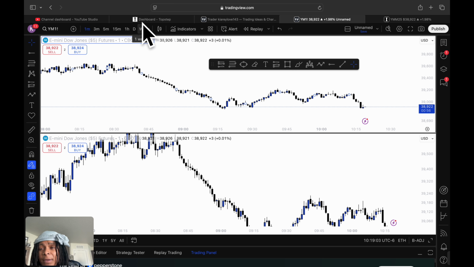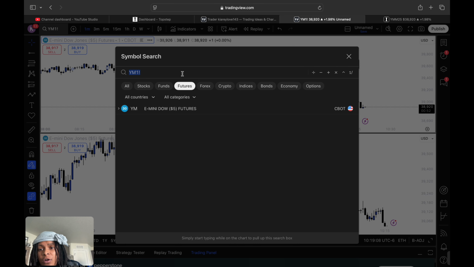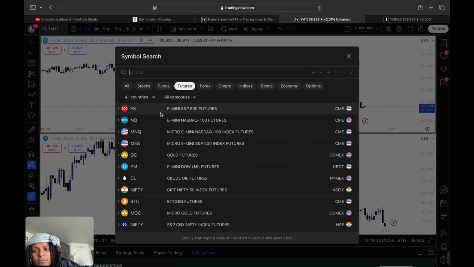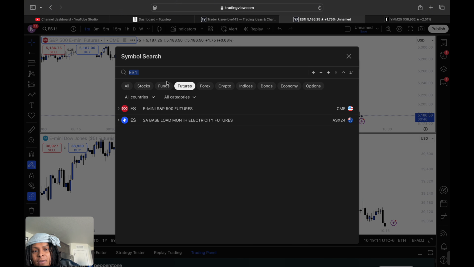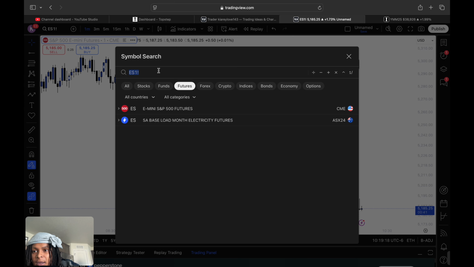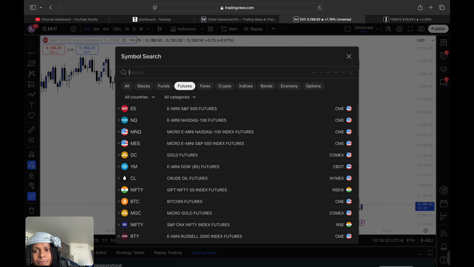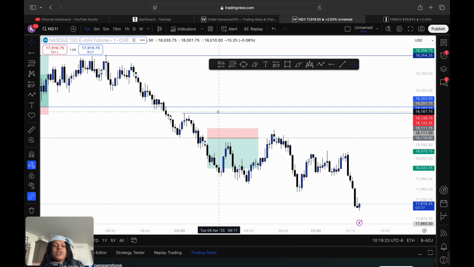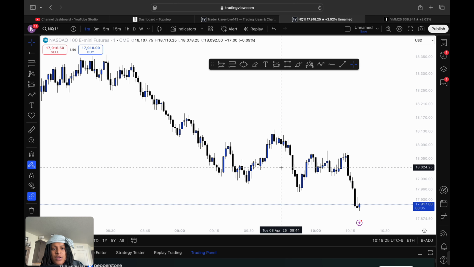Your time frames are going to be up here. This is going to be the ticker symbol that you're on your chart with. So you can come in here and switch it. I can come to ES. I can come here. We're going to do this full screen for now. I can come here and switch this to NQ. So that's pretty much how you do it.